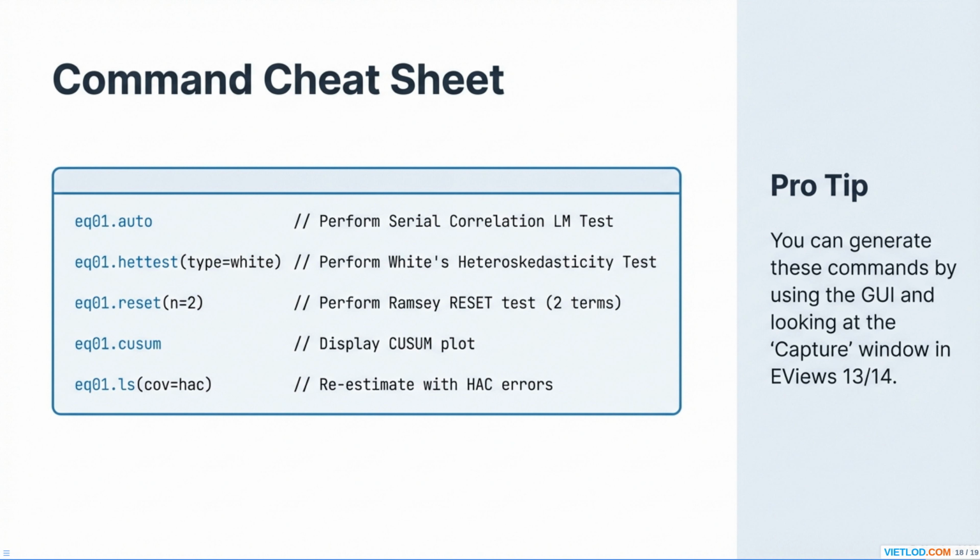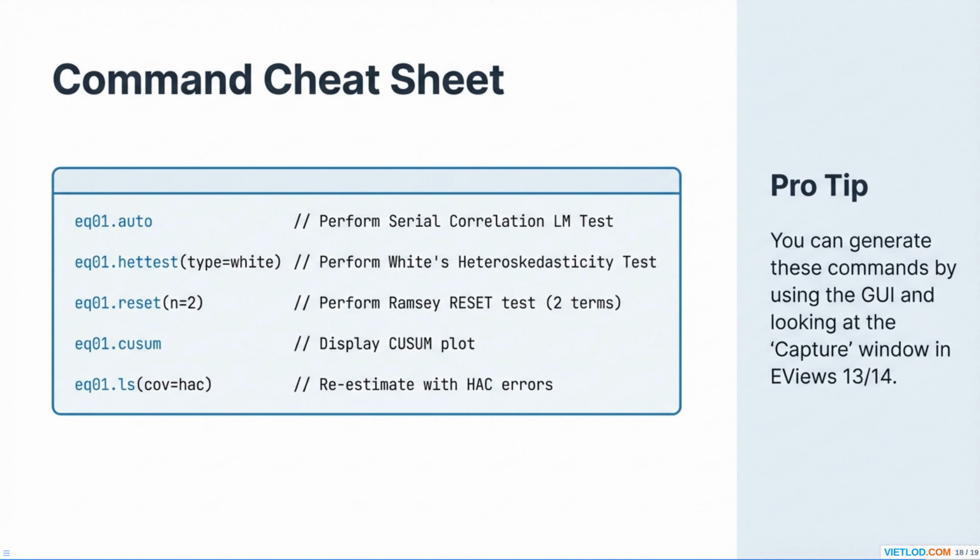In EViews, we don't alter our original model specification. Instead, we re-estimate the same equation, but simply change the covariance method in the estimation options, selecting HAC Newey-West as shown in the screenshot. The crucial point here is that your original coefficient estimates will remain exactly the same. However, the standard errors are now adjusted to be robust to the diagnosed problems. This leads to new, valid t-statistics and p-values, which we can finally trust for accurate hypothesis testing.